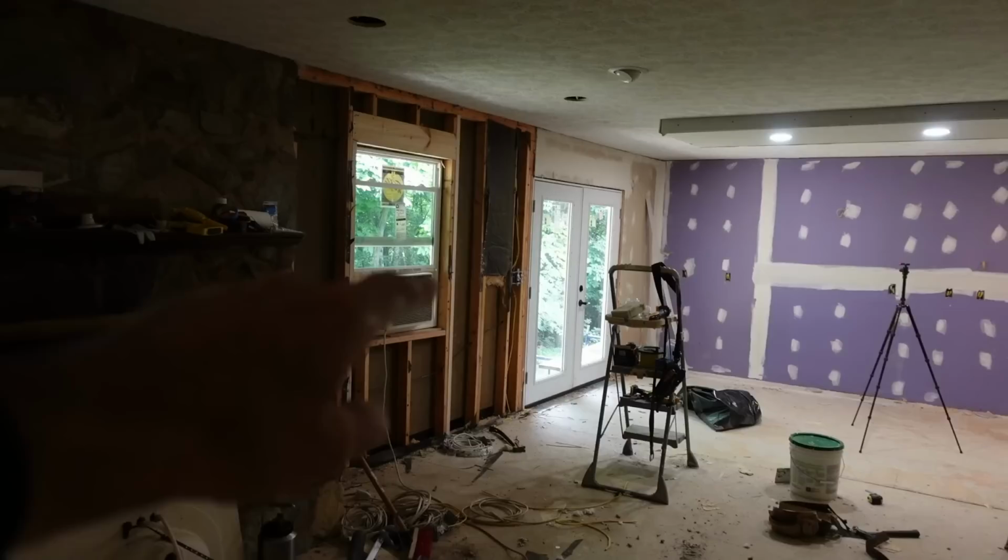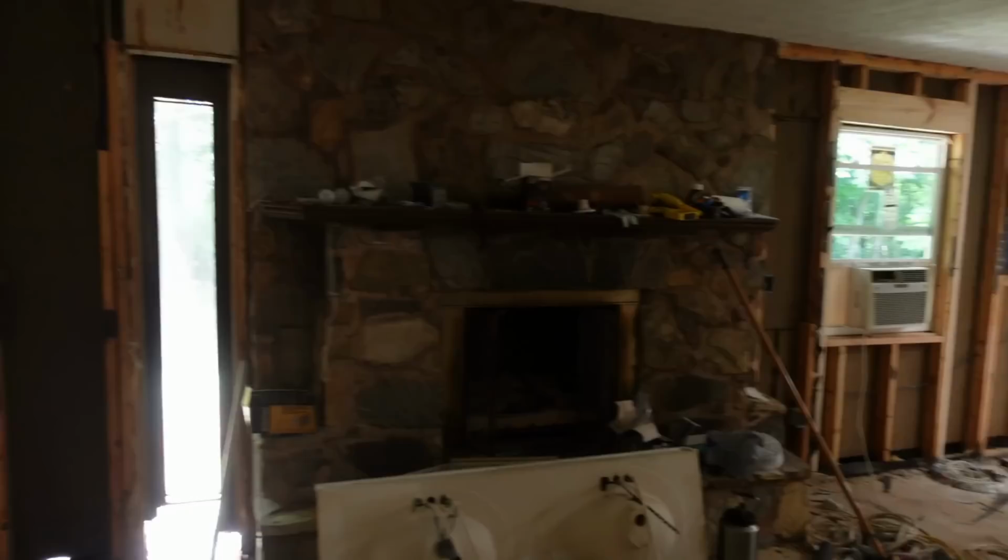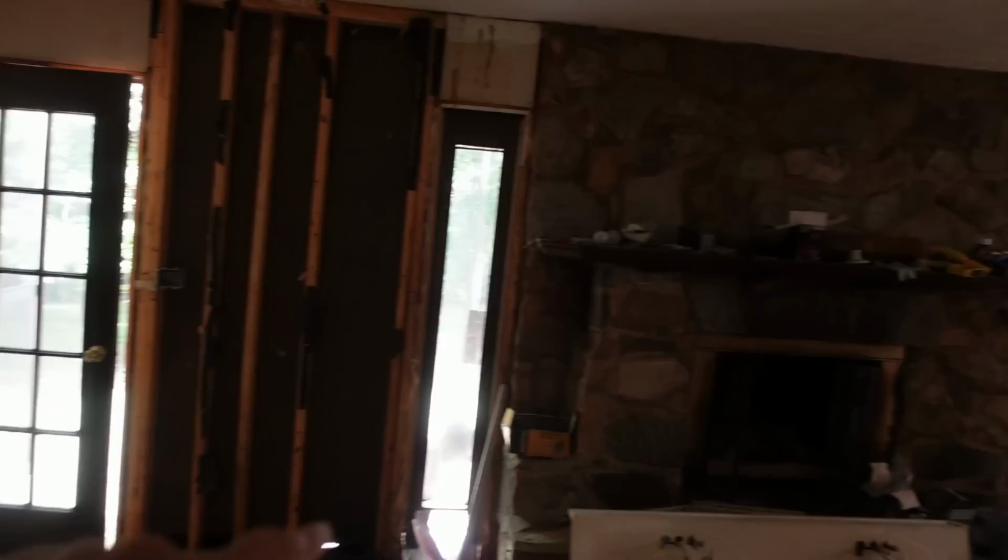Now a couple weeks ago, you'll remember, we rebuilt that entire wall right there. We replaced all the rotten wood with good wood down at the bottom, installed that window, installed the French doors. So now we gotta work on this side, where the rod is down there. Take this whole wall out, eliminate that door, and put in a good size window right here to match the size of that one over there. So, let's get started.